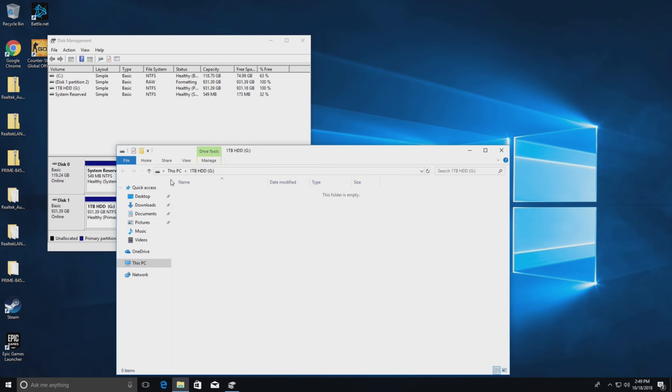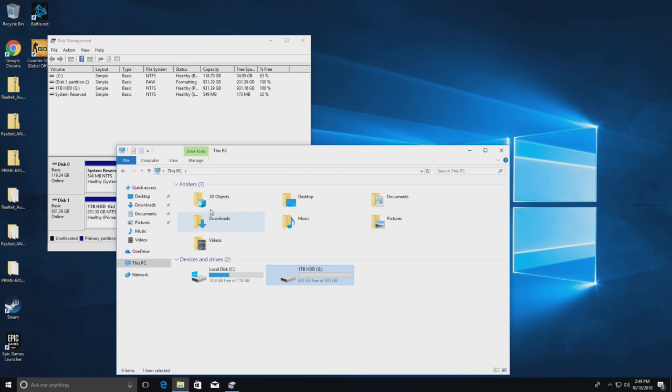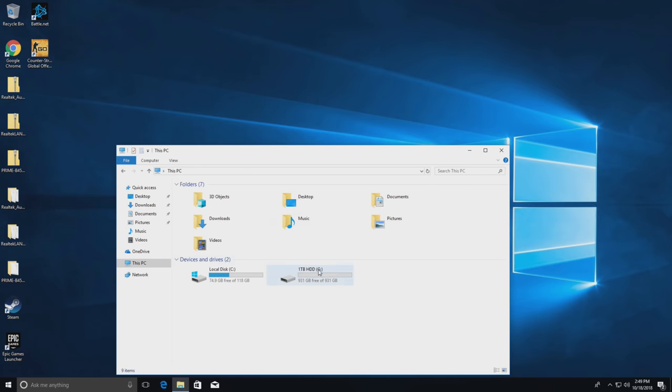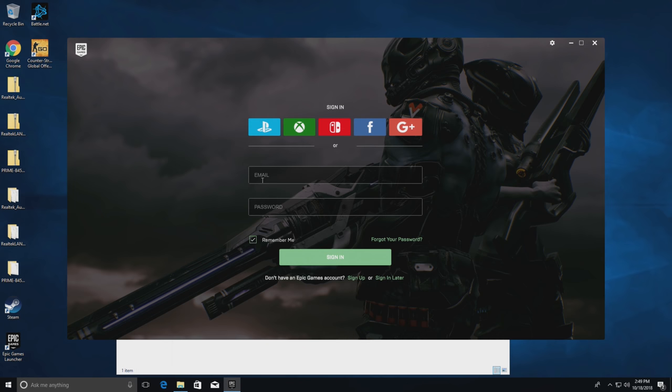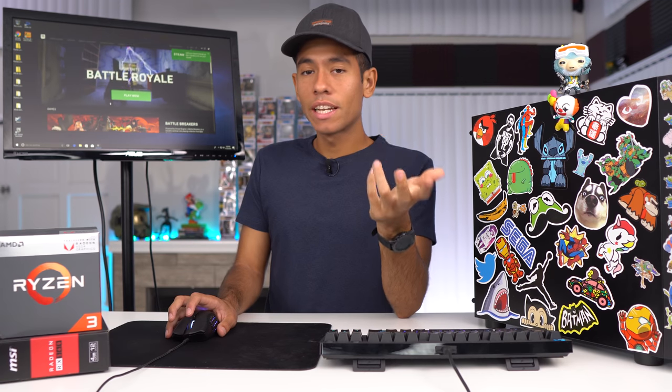That's already configured, it'll pop up right away. So yeah, I'm at this PC and our hard drive's here. So I'm gonna go ahead and create a folder and title it Epic, cause that's where I'm gonna install Fortnite. So now we're gonna open up Epic Games, sign in to your account. Okay, so we're signed into our Epic account.